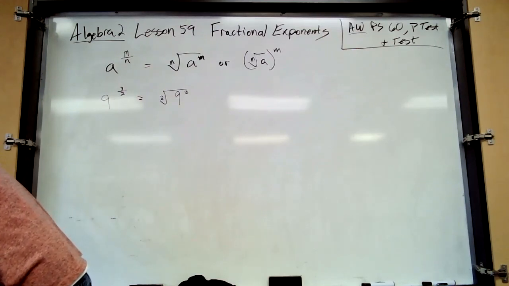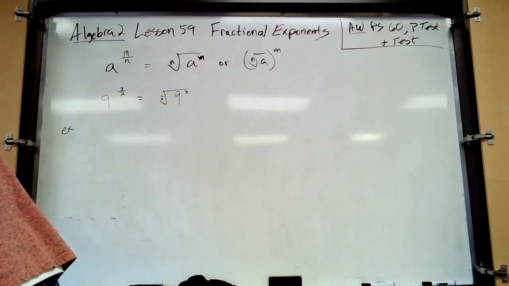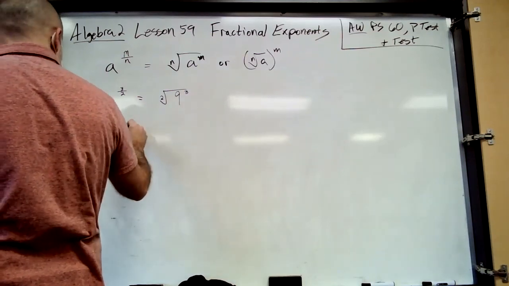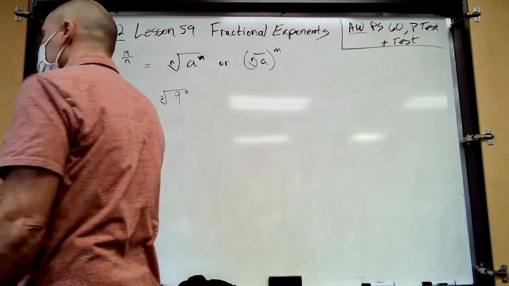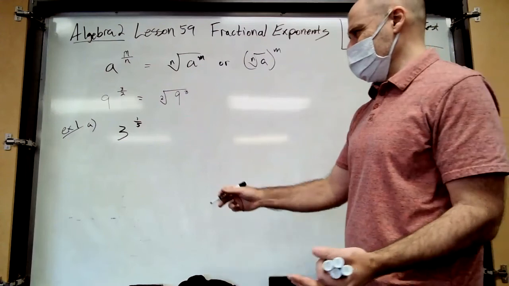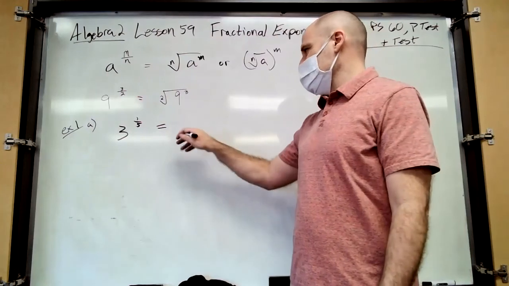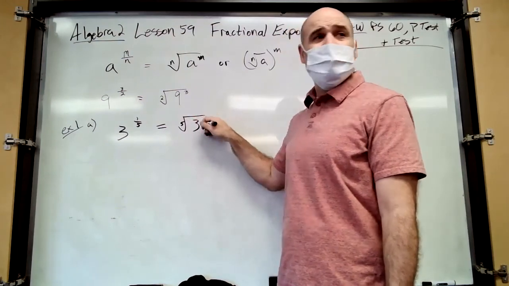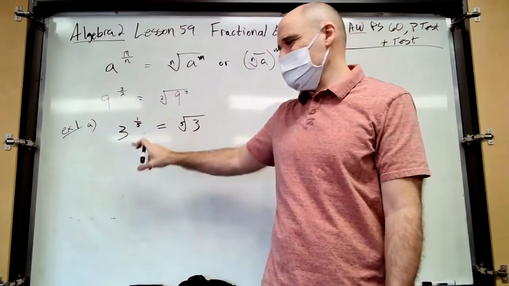Now, the easiest ones are, if I just wanted to give you an example, here's example 1a, 3 to the 1/5. Well, the directions will say write with a radical. So how would I write this with a radical? 5 on the outside, and then the 3. And I don't really need a 1, right? No. So if there's ever just a 1, this is just a root problem.